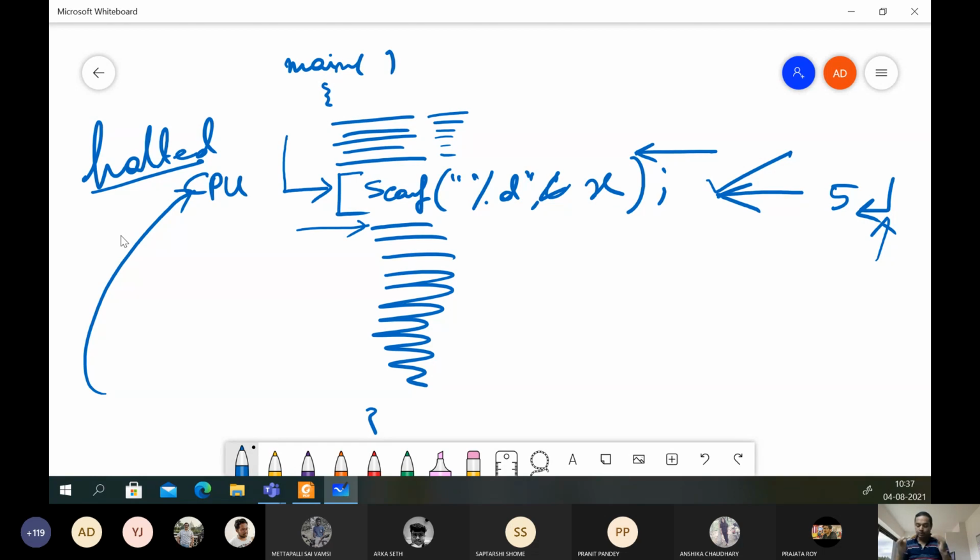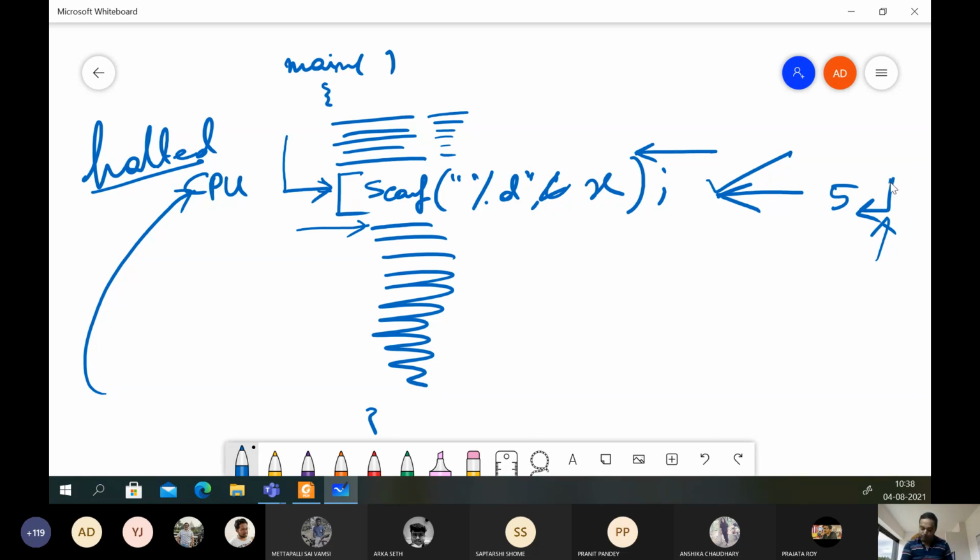So the moment this position comes, the CPU will be halted and it will be expecting an input from the user through the keyboard. Unless it receives an input from the keyboard, it will not proceed further.